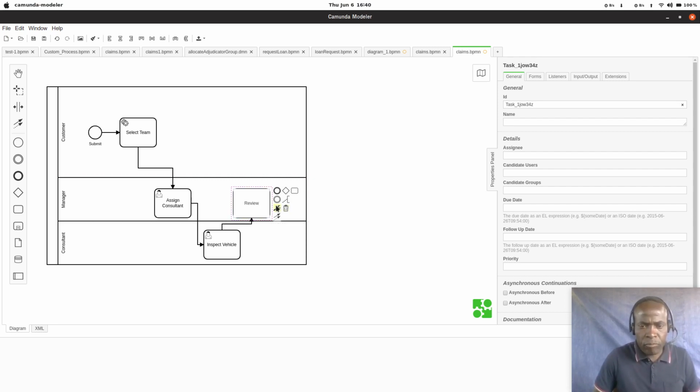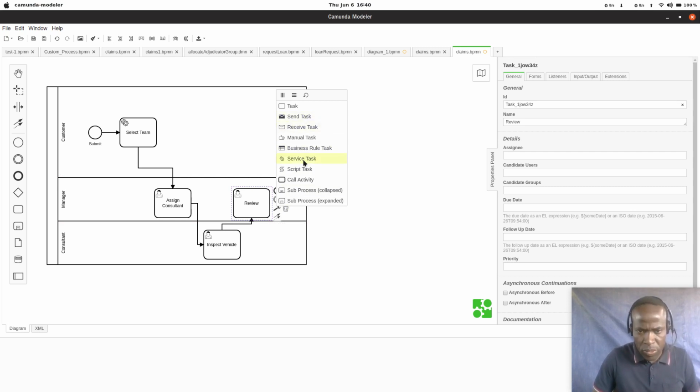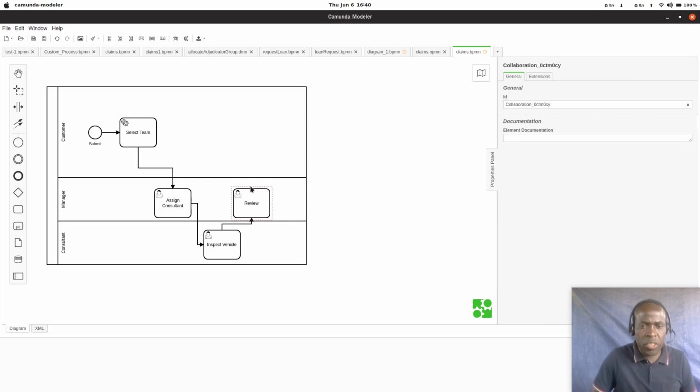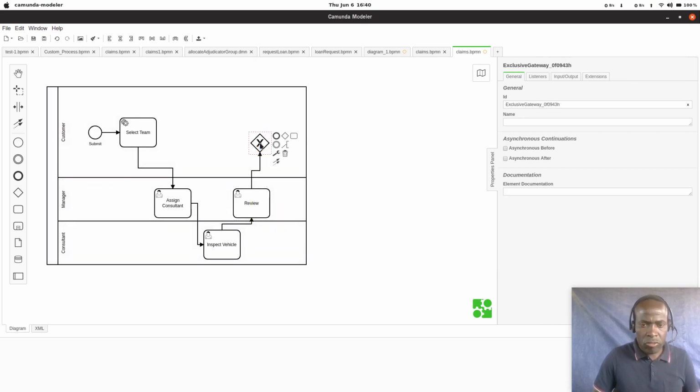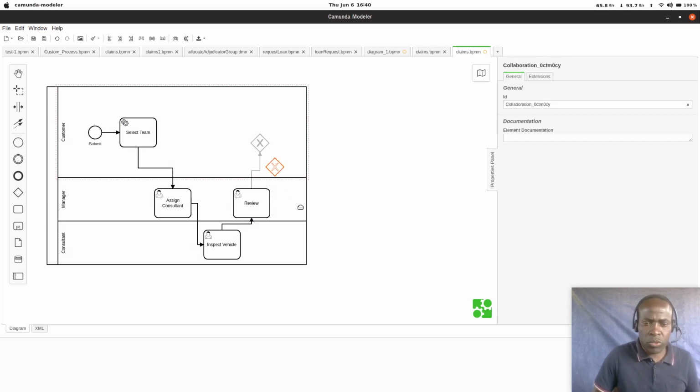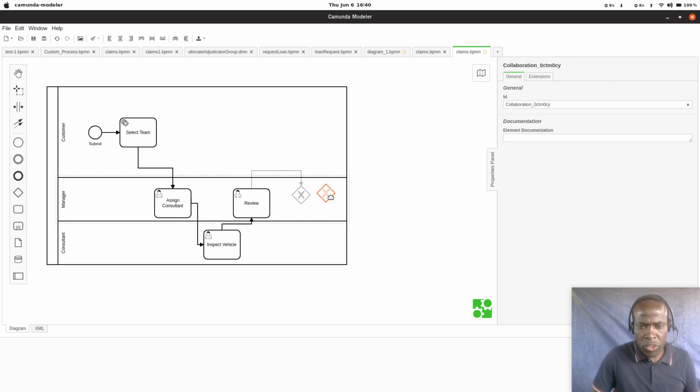And so let's change this one to a user task. Sorry, user task. And so the result of a review could be a decline or an approval. So what we want to do is to use a gateway.